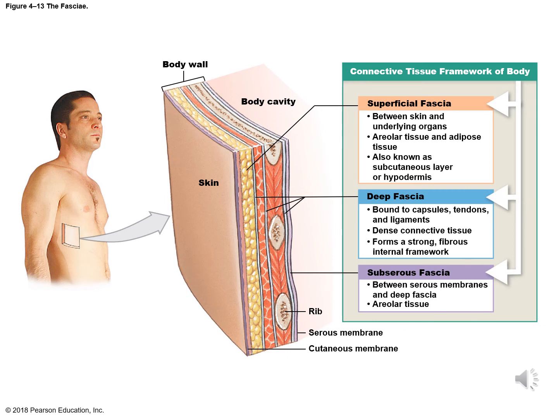And then we have the subserous fascia. Sub means below, so it's below the serous membrane, moving back towards the inside of the skin area. And it is made up of areolar tissue, and it lies between the deep fascia and the serous membrane. Now try to think of this sort of like a layered cake, where you have pieces of cake, but you put material in between to hold those pieces of cake together so they don't fall apart. The serous layers, or the fascia layers, are like the glue that's holding all these layers together, yet allowing a little bit of movement between the layers.